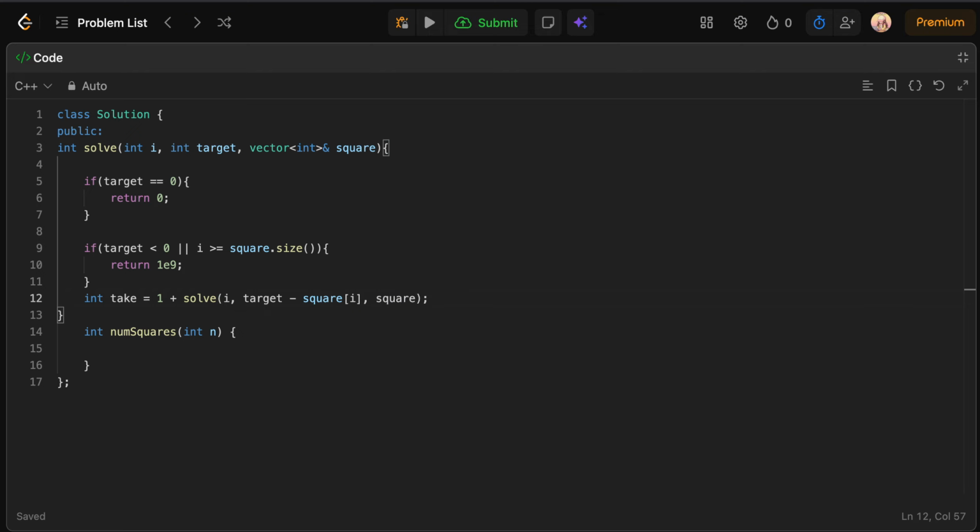Next is skip, and skip is equal to solve of i plus 1, target, square. We cannot subtract here.